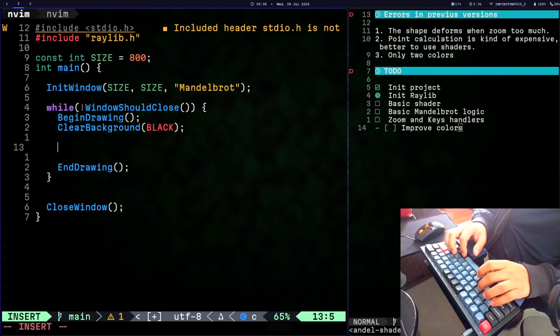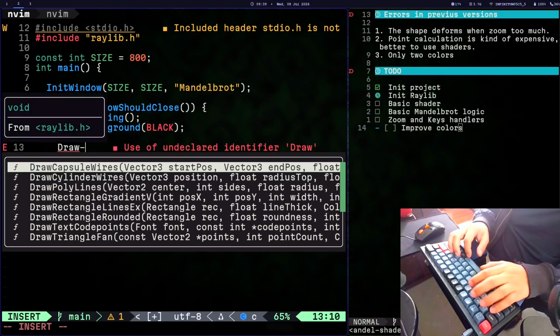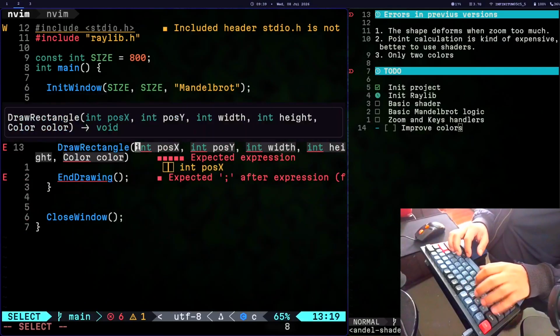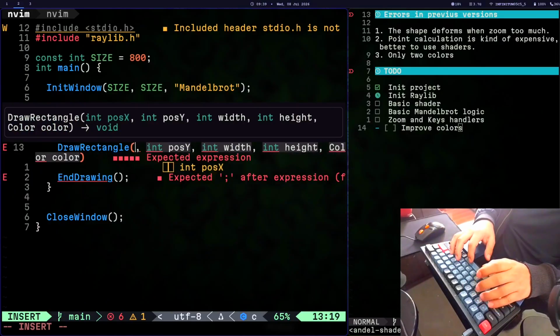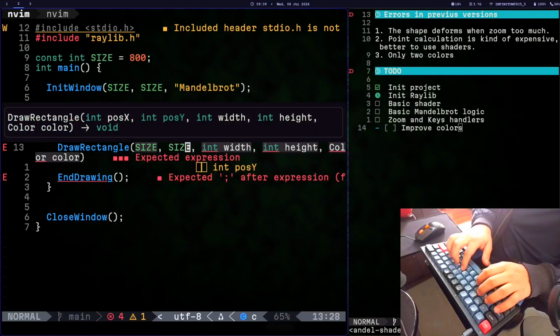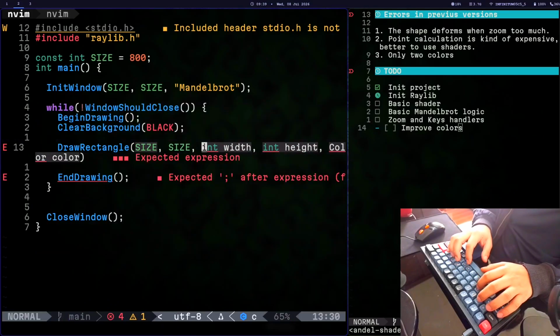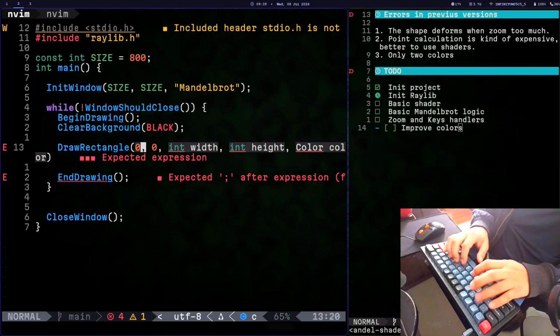Let's draw something. Draw rectangle. No, this is wrong. This is the position.